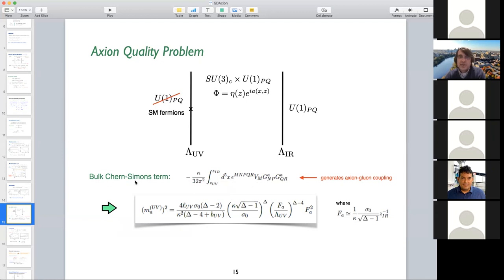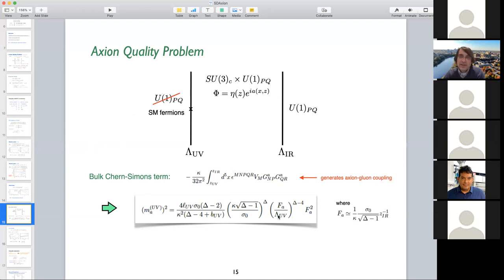By using this so-called Chern-Simons term, which is the term that's allowed by the 5D theory, you can then relate the infrared scale. This is the mass scale here, z_IR^-1. You can identify it as the decay constant. And sorry, here I've called it capital F_A now instead of little f_a. And so then I can go back and rewrite my axion mass squared, and now I can write it in terms of f_a squared. And then here is the suppression that you see, f_a divided by Lambda_UV.